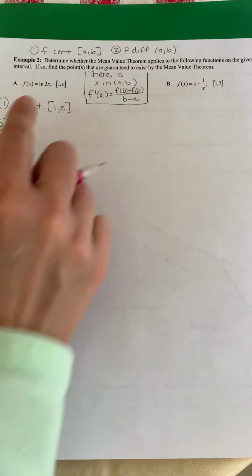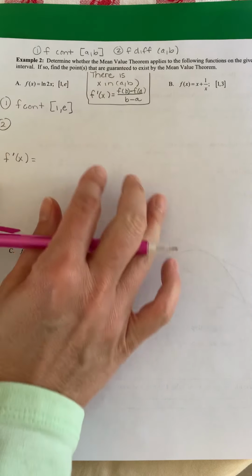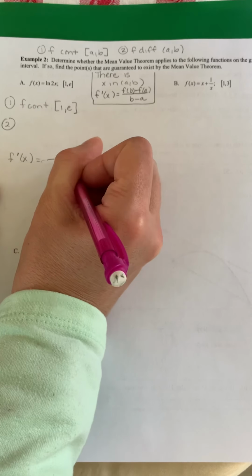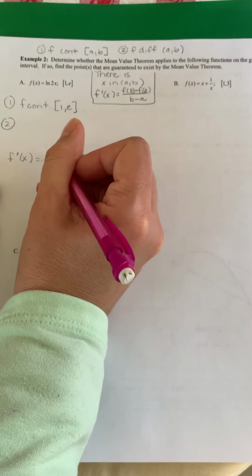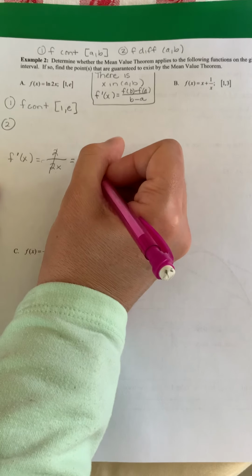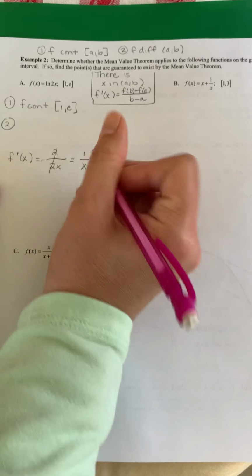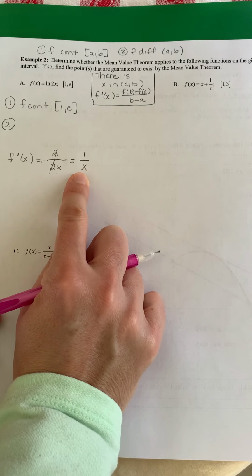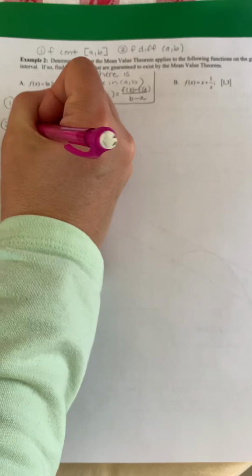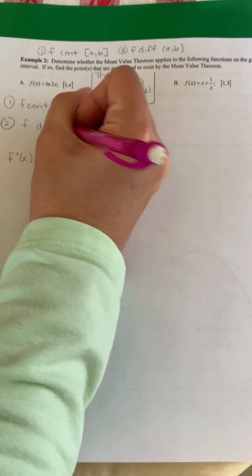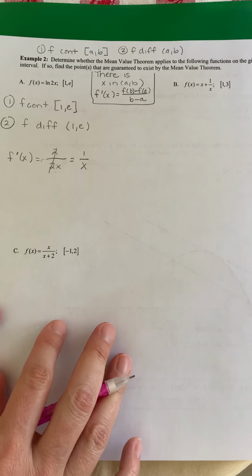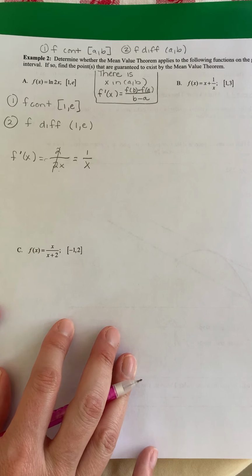So the derivative of the natural log function, we put the denominator as the inside, so 2x, and the derivative of the denominator goes on top. Okay, so the 2's will cancel and we'll get a derivative of 1 over x. The only bad spot here is 0. 0 is not in this interval, so we do know that f is differentiable on the open interval from 1 to e. So we have the two conditions of the mean value theorem satisfied.